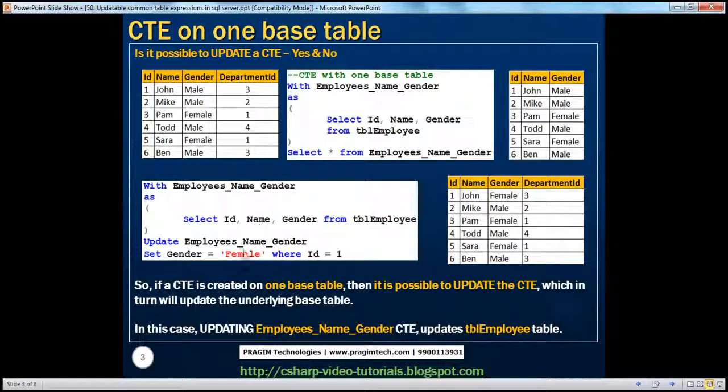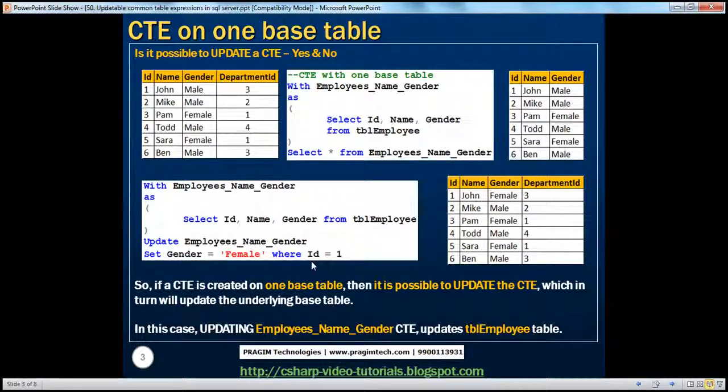Look at this, we are not directly updating the table TBL employee, we are updating the CTE. So does it actually update the TBL employee table? Yes, it does. When you execute this update statement along with the CTE, it changes John's gender from male to female, and this is in the TBL employee table. This is the base table.